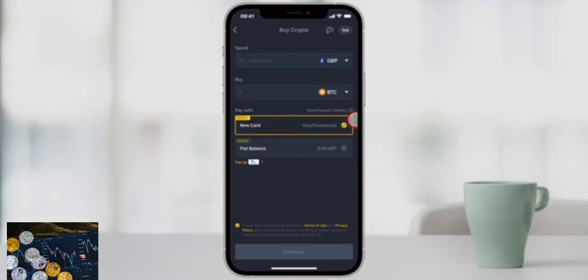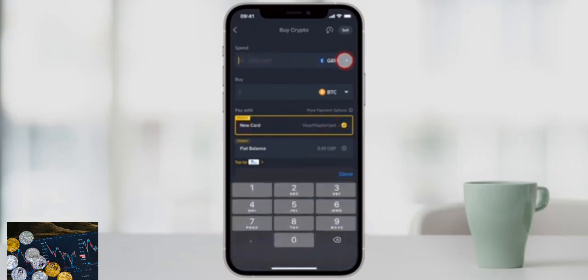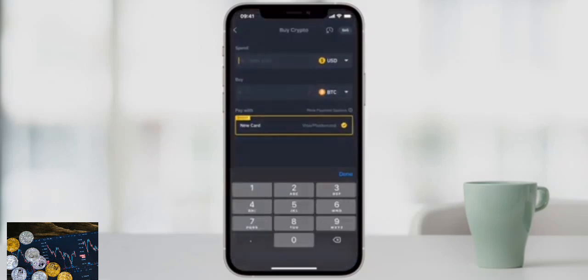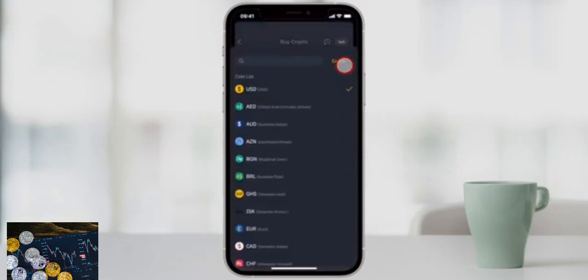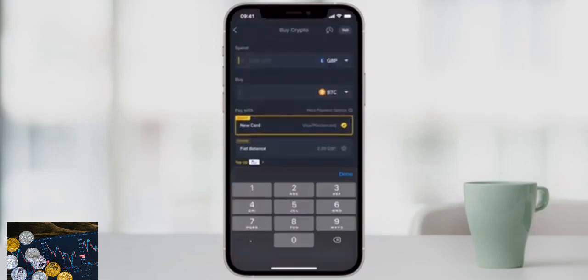So you can actually see right here is that you can pay with credit card, and I'll go through actually how to do that firstly. So you can come up here to the spend tab and you can just choose any fiat currency that you want. So this is in GBP for me, but you can see you can switch it right to USD or many other supported fiat currencies. They are really numerous, so your currency probably is supported right here. I'm just going to make it easy for myself, just put GBP in there, and then just choose how much you want. So click on this, and the minimum is 15, then you can go to a maximum as well.